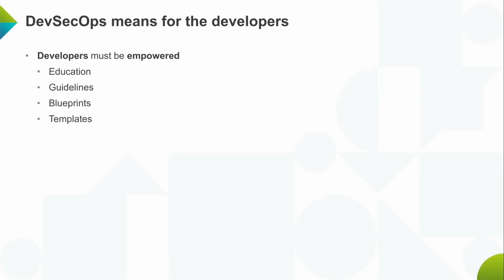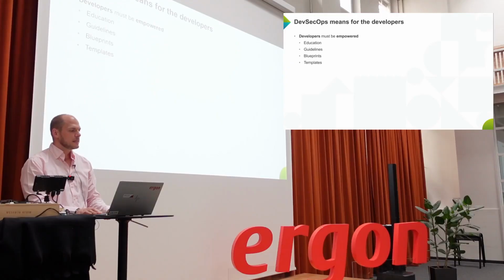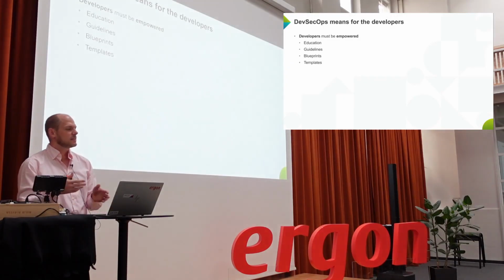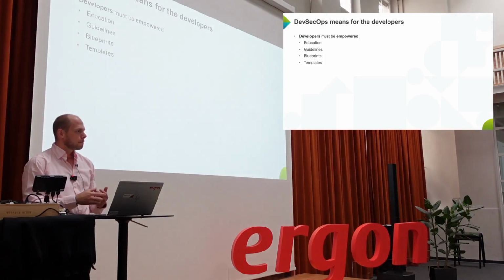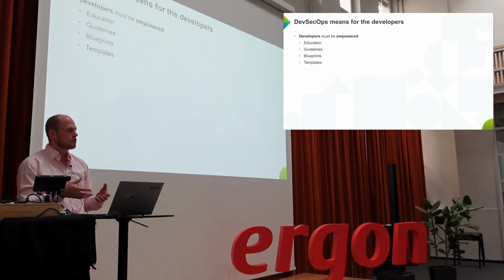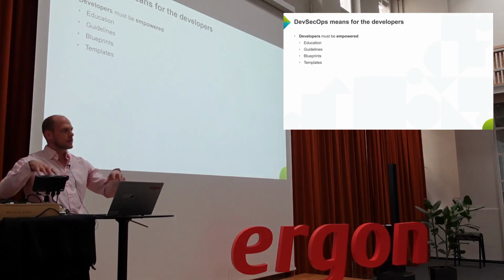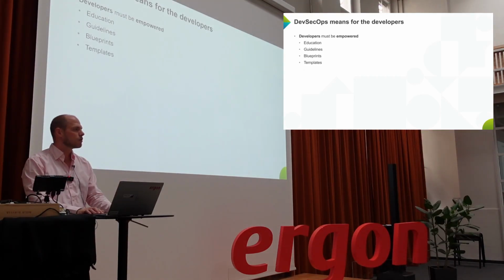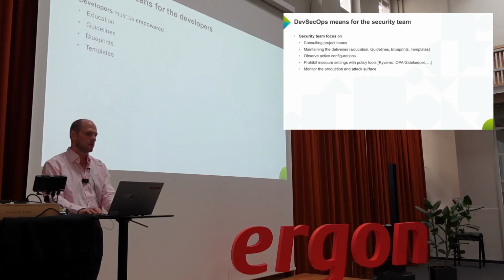This changes especially because the developer now needs to integrate all these rules and think about, oh, besides coding and programming, what I need to enable or disallow. So they need education. Someone needs to empower them by giving them education, guidelines, or blueprints. How does the architecture normally look like, or templates as a good starting point.